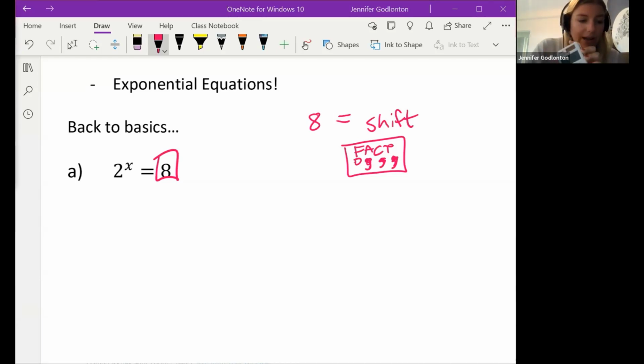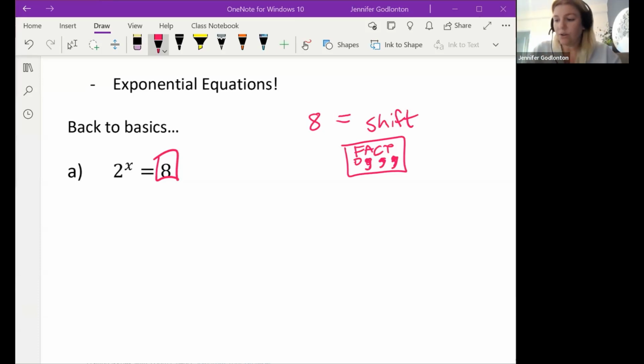Okay, did you learn that last week at school? That's great. So if we can do shift fact, it always is going to get us to where we're wanting to be. Basically, what shift fact does is it gets our numbers to their prime bases. And that's what we want in exponential equations. We want everything to be in its prime base.